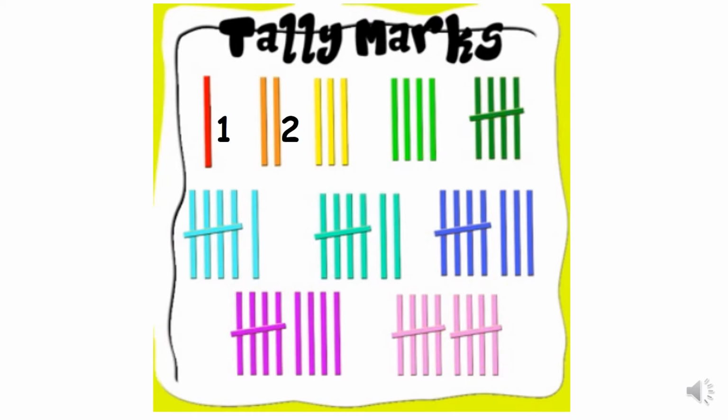1, 2, 3, 4, 5. And 5 is special. Can you remember why 5 is special as a tally? That's right, because we draw our 4 tallies vertically, so just going down, and then we draw another tally going diagonally across. This represents 5. 6, 7, 8, 9, and 10. And 10 is also special because we do 2 5s. So 1, 2, 3, 4, cross the gate. 6, 7, 8, 9, cross the gate.